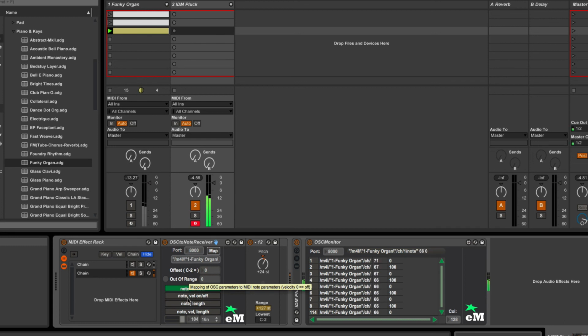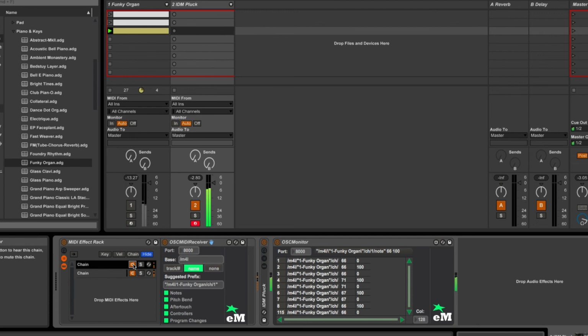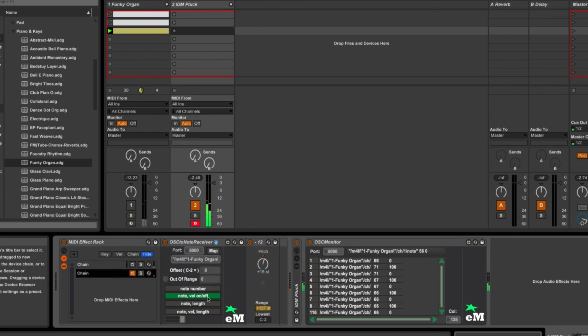Now, if you want it to act like more or less a normal MIDI note, use the next one, note velocity on off. So it looks for two values. The first one it uses as the note, the second one it uses as the velocity. So in this case it maps just perfectly. Now you notice I have this pitch set up. So now, if I turn both tracks on, that's just so I can differentiate the two. Otherwise they'd sound exactly the same when it's doing this.